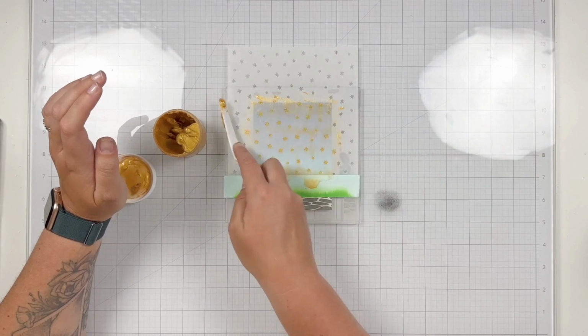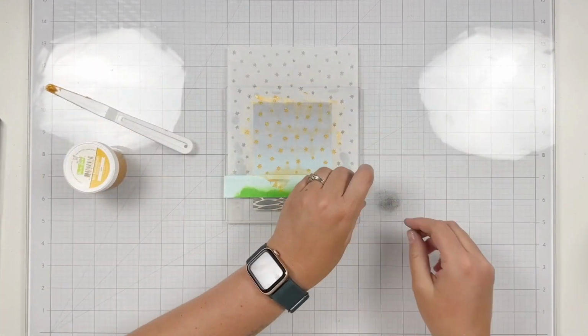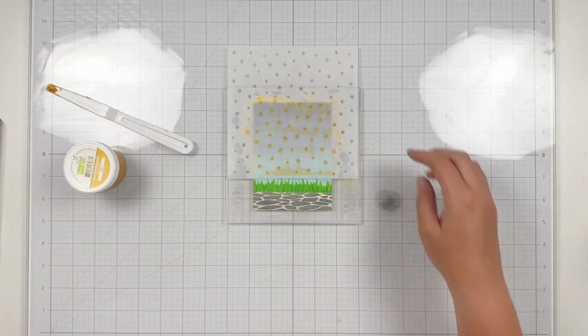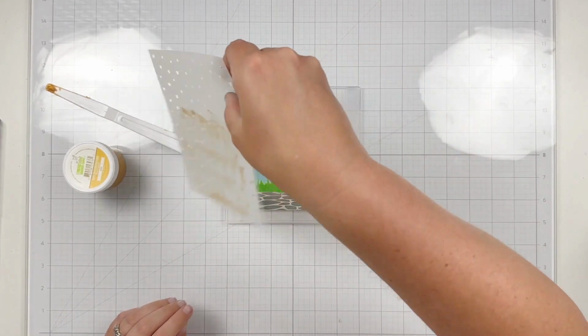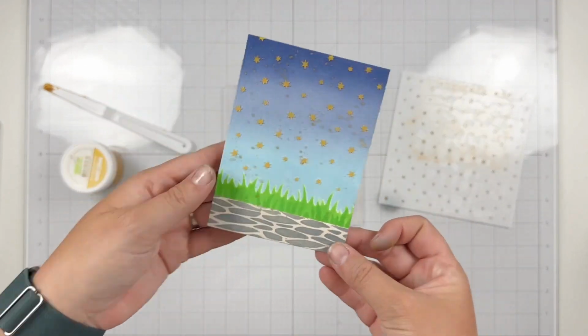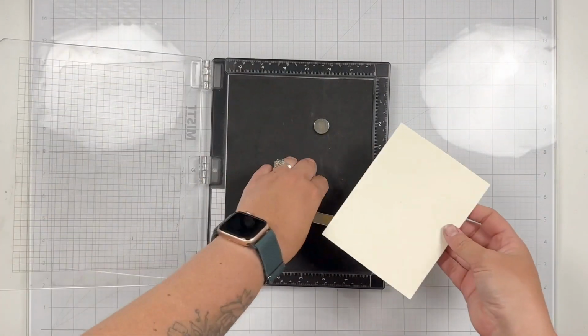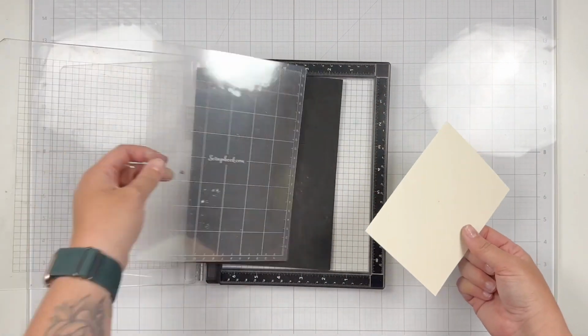I'm going to make sure I have a nice layer across my stencil, and then we'll do another stencil reveal, my favorite. I'm going to pull off my mask, and here you can see those gold stars on my background. I just love it on my sky along with the splatter. It's a lot of shine and a lot of fun. I'm going to go ahead and put everything into a soapy dish to soak while I continue on with my card.